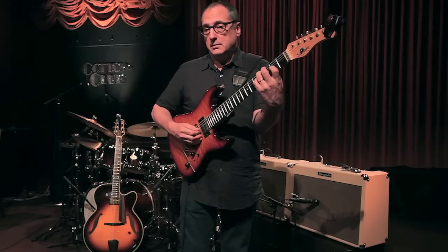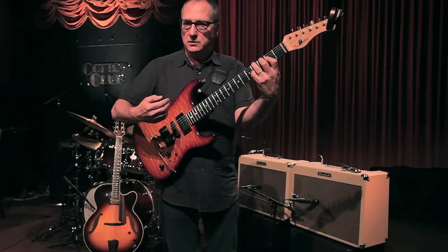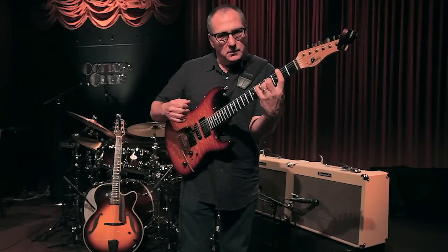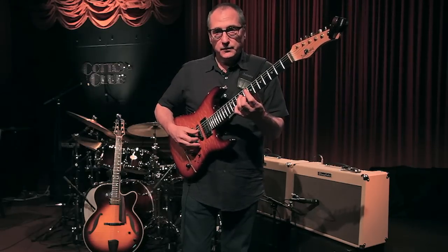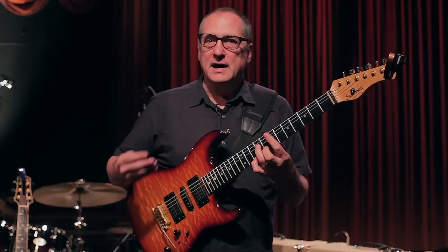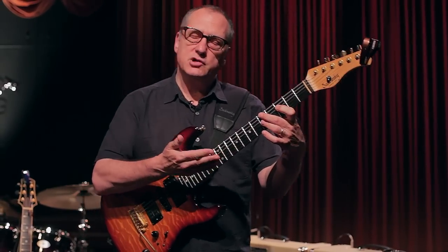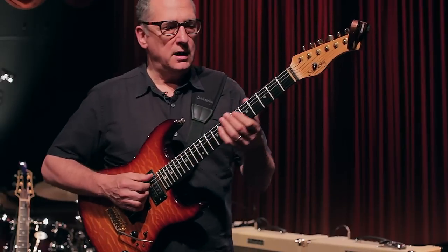The piece I started playing is kind of a fingerstyle guitar piece, and for that you can hear that it's got a lot of warmth in the bottom and a lot of depth to the sound. However, it also has a lot of brilliance — up on the high strings you can really hear the fingers and the delicacy of the sound. I'm using a pretty warm tone for this particular piece. I also do a lot of standard jazz performing, so my guitar has a little mid-range boost.